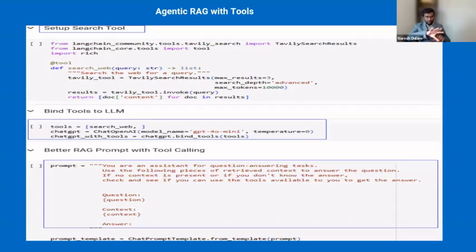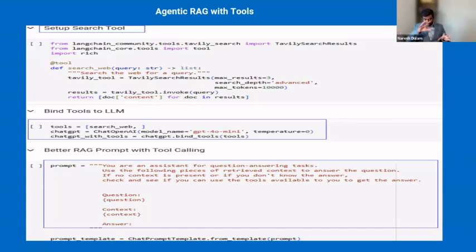If you see the top part of the slide, we built a search tool that allows us to search the internet and retrieve information from it. In the middle part of the slide, we combine the search tool with the LLM, so that the LLM can use that tool. And in the bottom part of the slide, we mention in the prompt that if you could not find the information you are looking for in the data store that you are retrieving from, see if you can leverage one of the tools at your disposal so that you can get the information from it.